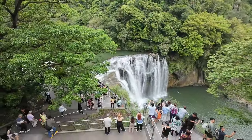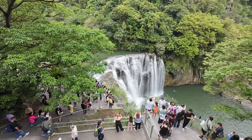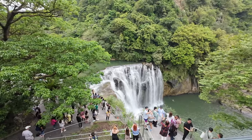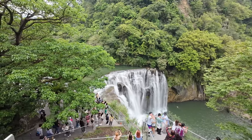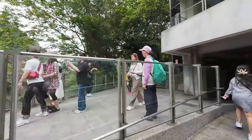We're at the observatory upstairs to get a good view of the waterfall. Our feet are dead but it's okay — today is almost over and we've been able to see so many good places. There it is — the Shifen waterfall! According to our guide, it's like a little Niagara Falls because of the kind of waterfall that it is — it's a curtain waterfall. Here's another view much closer — it's so loud but really, really pretty.